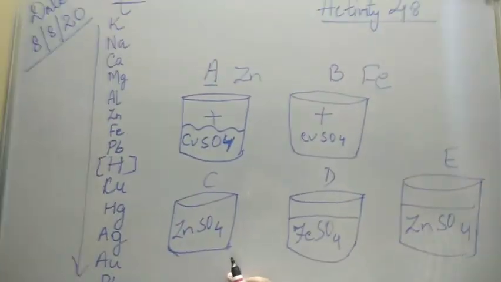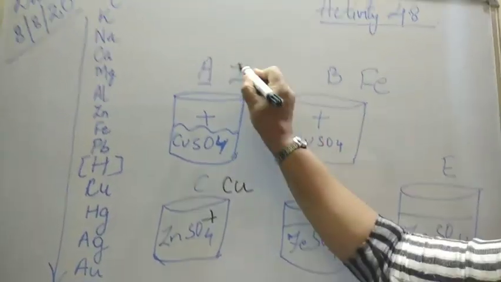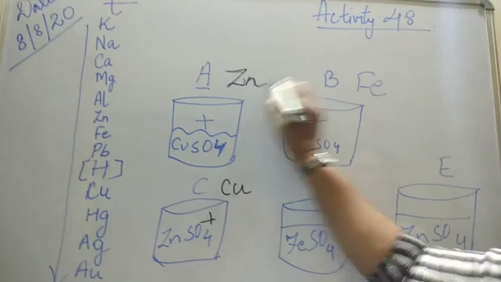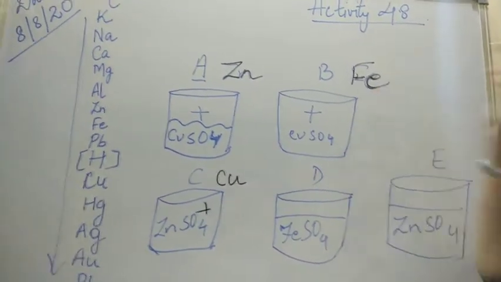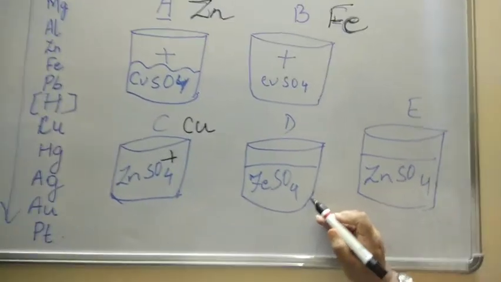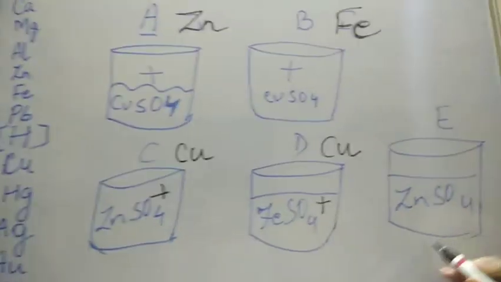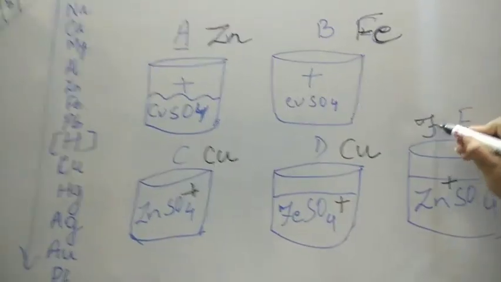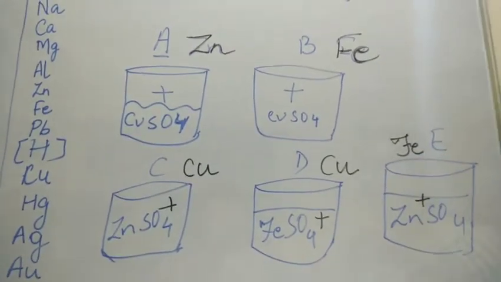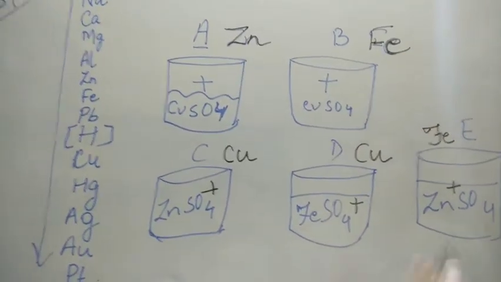In the third beaker we will add copper. Let me highlight with the black pen so it will be easy for you to understand, children. And fourth beaker I am putting over here again some amount of copper. And the last beaker I am putting some amount of iron fillings. Iron powder, fillings means its small powder.